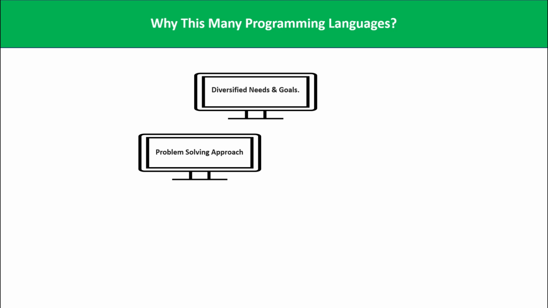Problem solving approach matters a lot, right? That is also one of the key aspects institutions look for. What is my problem solving approach, and what particular programming language do I need to solve my problem? Do I have a computational need? Do I have a logical and decision-making need? All these matter a lot.